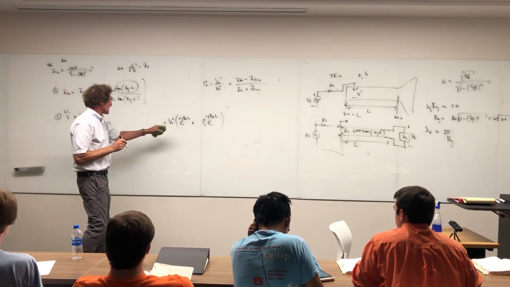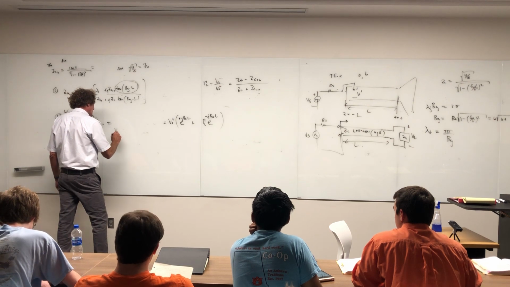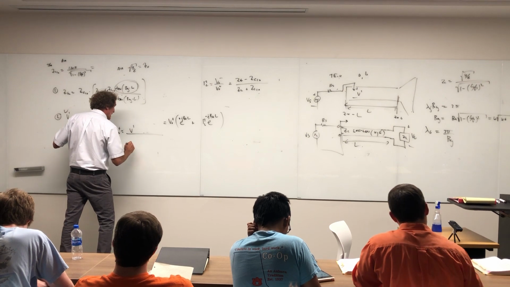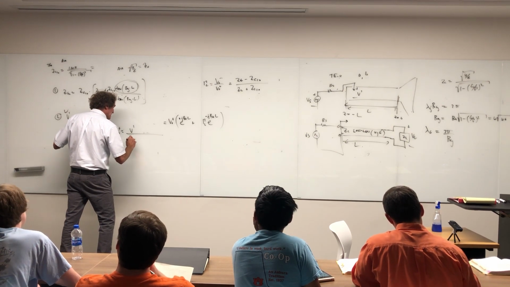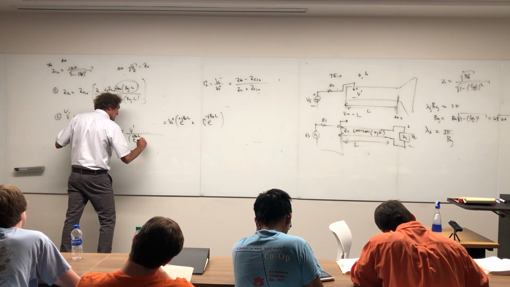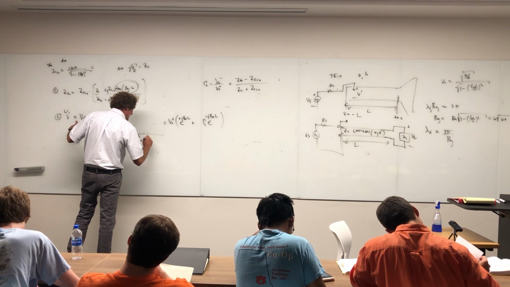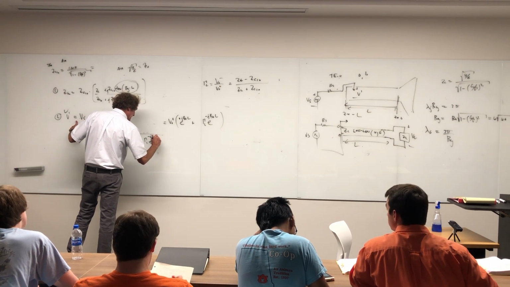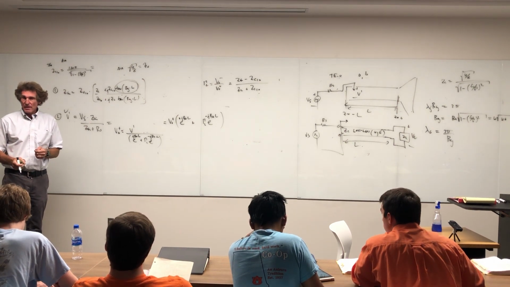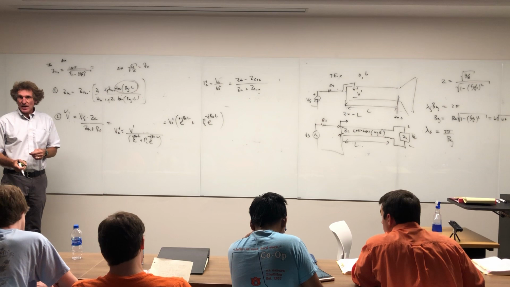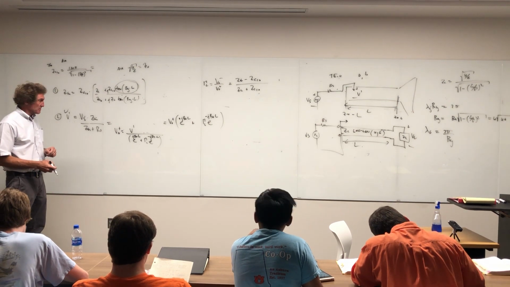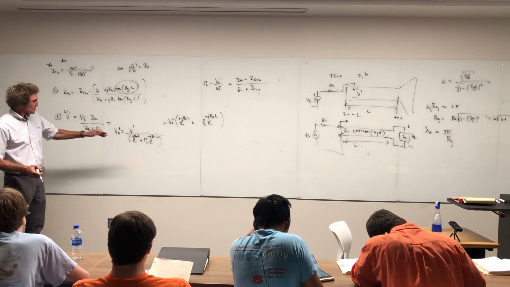And now I can calculate V0 plus. I'll just leave it as V prime, over e to the j beta z times L, plus the reflection coefficient times e to the minus j beta z times L. This is not in his book. He does not have this, but this is important. To do waveguide stuff, you've got to know this. If you've got an impedance mismatch, you have to be able to do this, okay? And then you can get rid of the impedance mismatch with actually a stub. But y'all agree with me there?